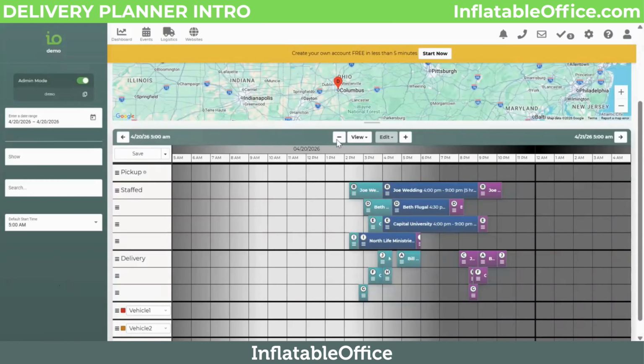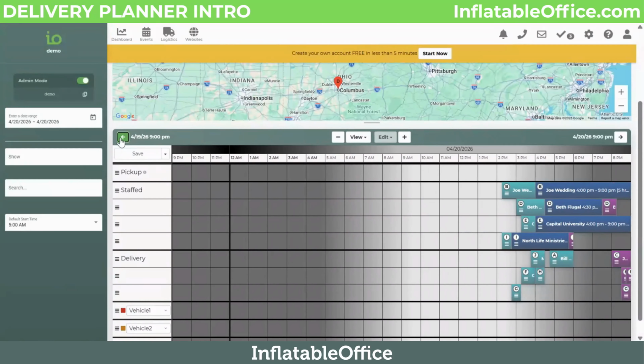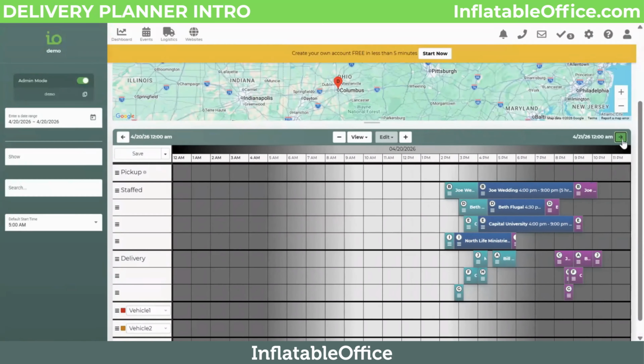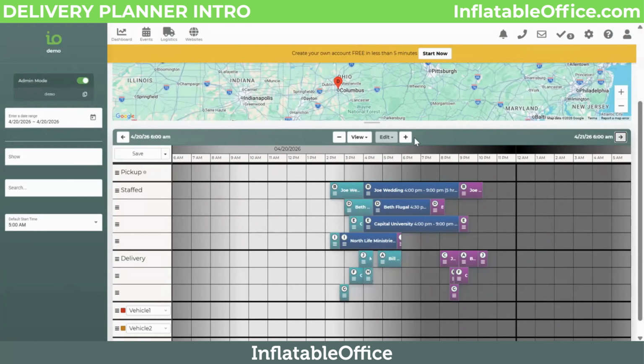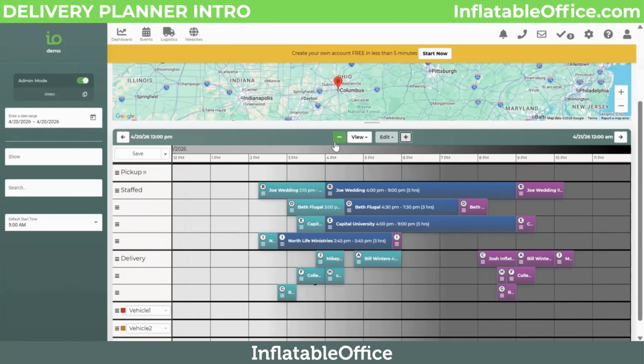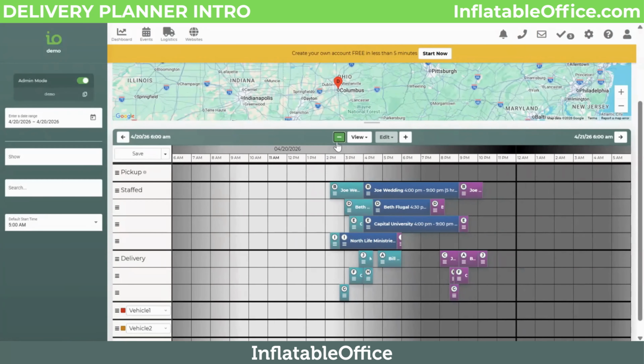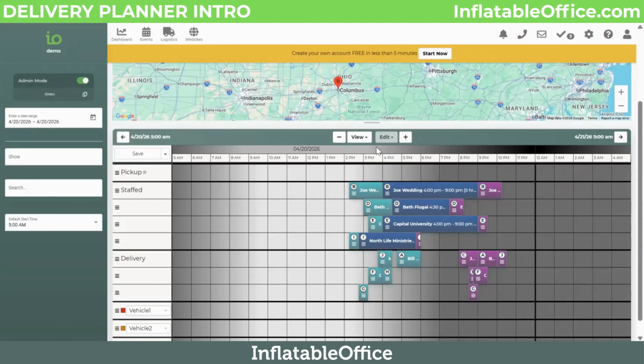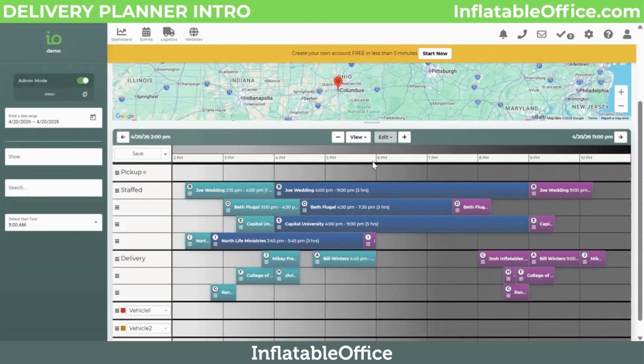And then over here on this bar up at the top, you are able to go into different times and days, in the past or as well in the future from the day that you're looking at, as well as zoom in and zoom out. And if you click on this view button, you can reset the zoom back to the default, or you have the option to fit all blocks. That way it'll just show that day with the time frame of when those events will be occurring.